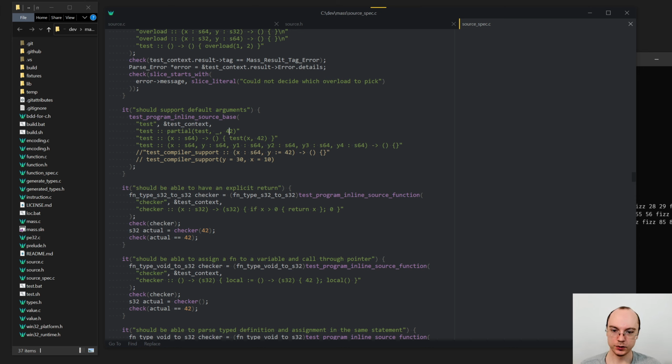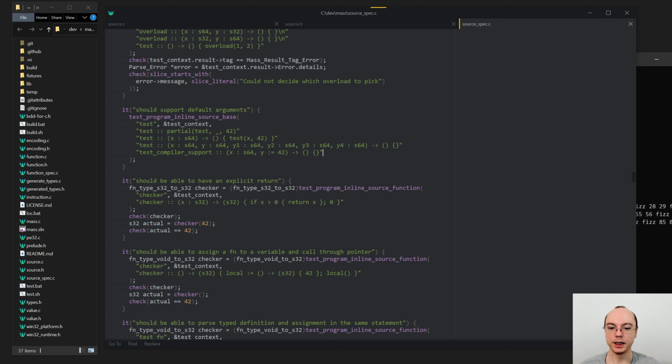And after thinking about it for a while, even though I do want to eventually have a partial function application because it has other benefits besides the default argument, I think I do want to at least try to implement this version and see how it feels. And if I decide that I don't want it after all, then I will just remove it. I don't have any problem removing features from the compiler, as long as I realize that they are not necessary. But at this particular moment, not having it is kind of hurting some of the other features and readability in general. So I will go ahead now and implement this version.